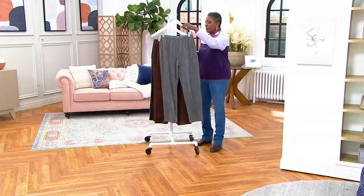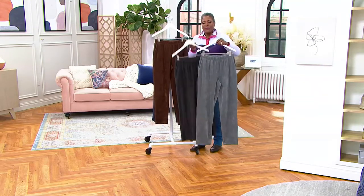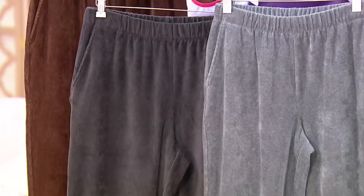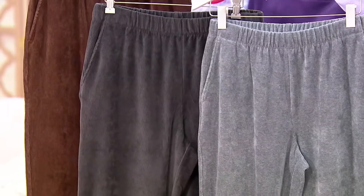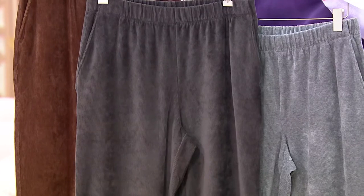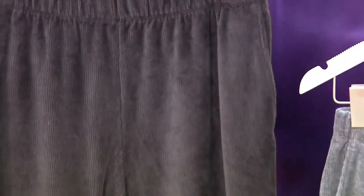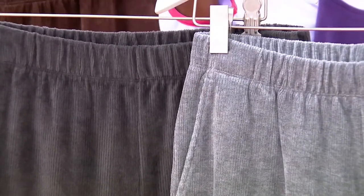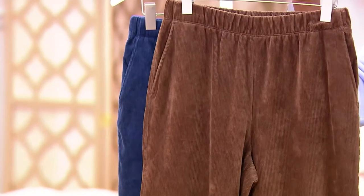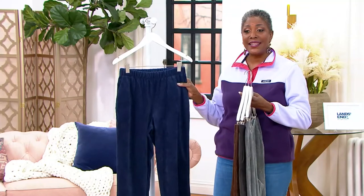Here are the colors just to review. I want to put the charcoal heather and the deep black next to each other — the deep black is really in the gray range, it's got a heathered sort of effect to it. So it's not true black; it's like a smoky coal, really deep and dark, but it goes great with black. Then we also offer it in the rich coffee, which is a classic rich brown, and finally deep sea navy — you cannot go wrong with that great basic color.